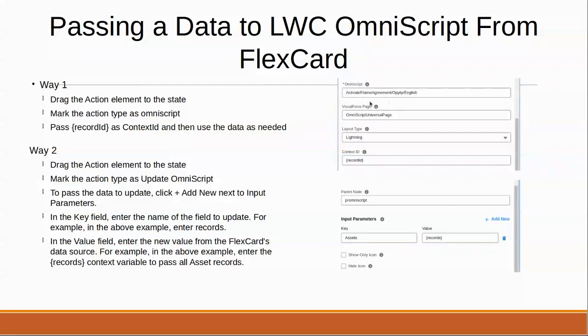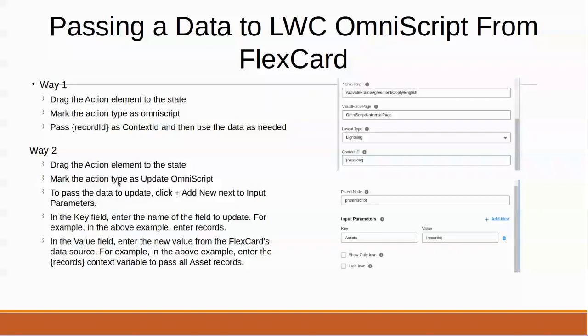We have selected the OmniScript name and a type, and the special point to mention is the context ID which will be passed. As we discussed in our previous slide, context ID is a reserved keyword used by OmniScript. Here in FlexCard we have record ID, which does the same thing that context ID does for OmniScript. It also stores the record ID from where the FlexCard has been embedded. So this is how the data can be traversed from FlexCard to OmniScript.